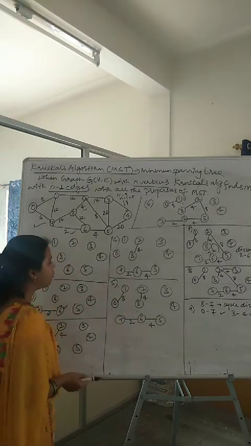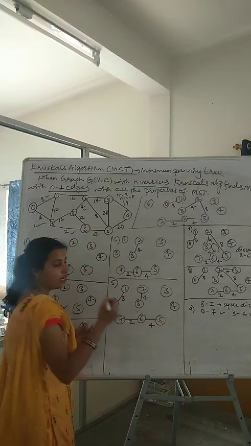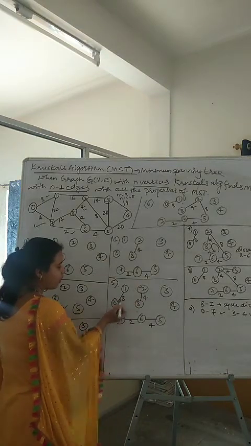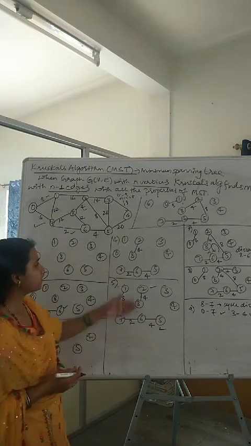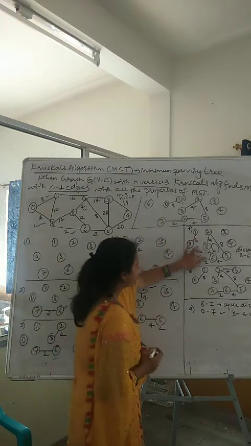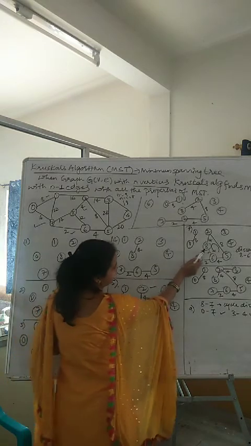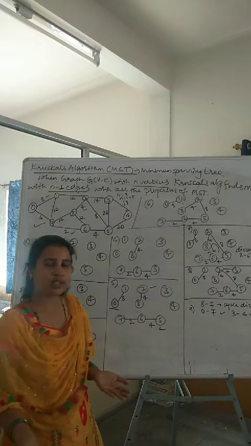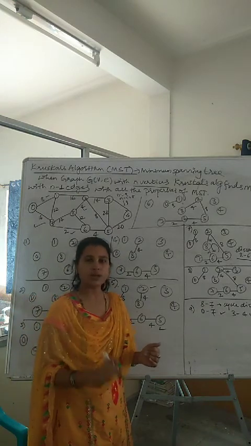The next minimum value is 8. When we add this edge to the tree, it is not forming a cycle, so it can be accepted in the minimum spanning tree. Among vertices 0 and 1, 0 is the root node. Then the next smallest edge is from 8 to 6 with cost 12. But if we consider 8 to 6, it will form a cycle in the graph. When it forms a cycle, it is not valid for the minimum spanning tree. So we discard this edge 8 to 6 and do not include it in the MST.